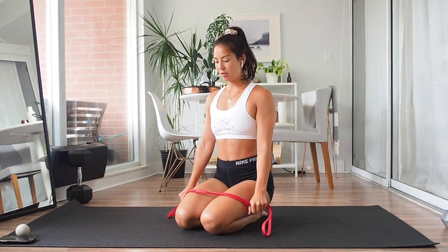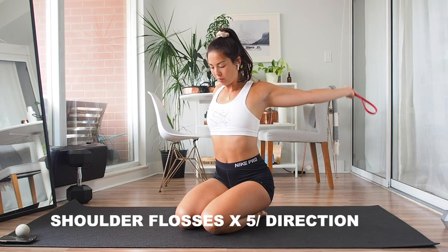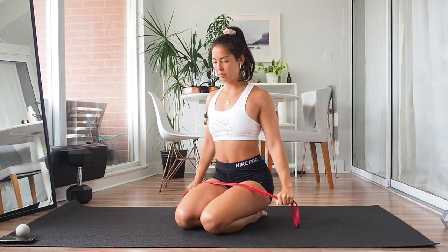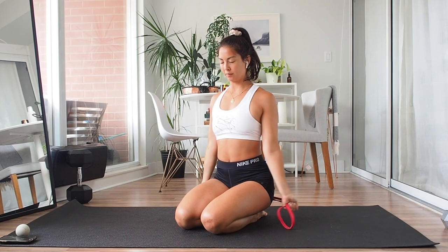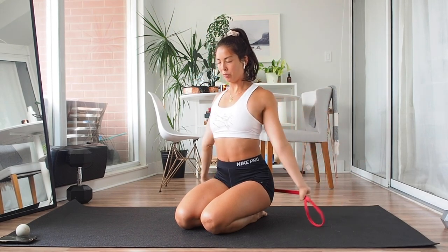So you're just gonna grab your band, let those shoulders relax. You're just gonna pull it up and over your head, just opening up your chest. We're gonna do this 5 times. If you don't have a band, you could do it with a broomstick.